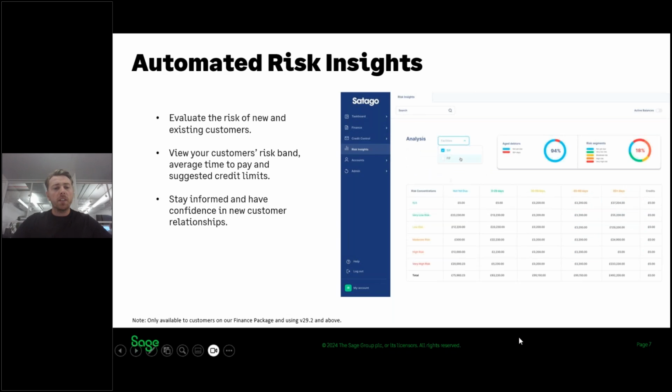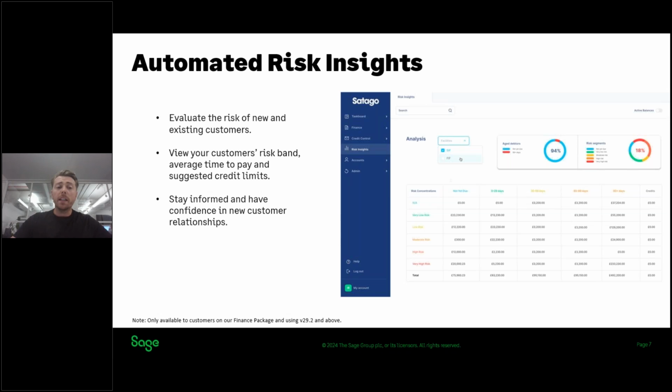Next, we're going to move on to our risk insights. So we have an integration with all the major accounting softwares, Sage 50 being one of them. So we're constantly pulling data through all the time. So it's in real time, we can tell you exactly what's going on with the business and where there are risks. So what you're seeing here, we're going to go into in a bit more detail in a second, but we're pulling through your aged debtors all the time. And we're actually overlaying that with risk. So you can see if you have finite time where to chase, where that time should best be spent.